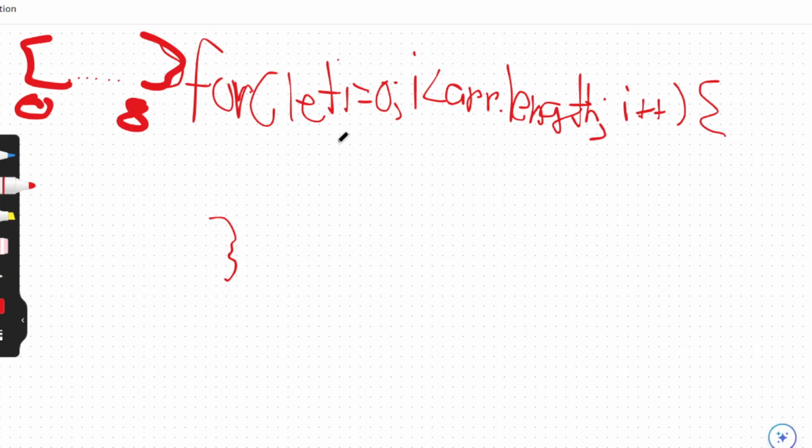Okay, so we would have an if condition inside of this for loop based on what we did earlier. So we will ask each item, hey item, are you equal to the value we are looking for?